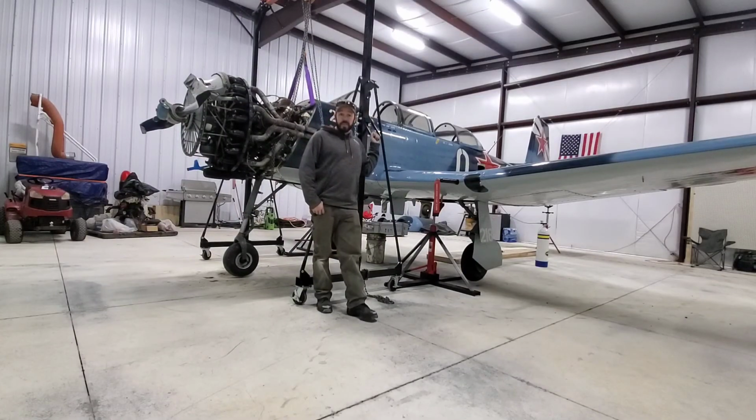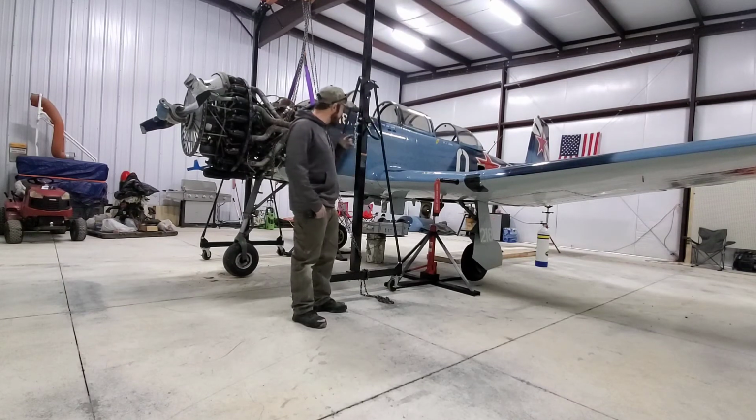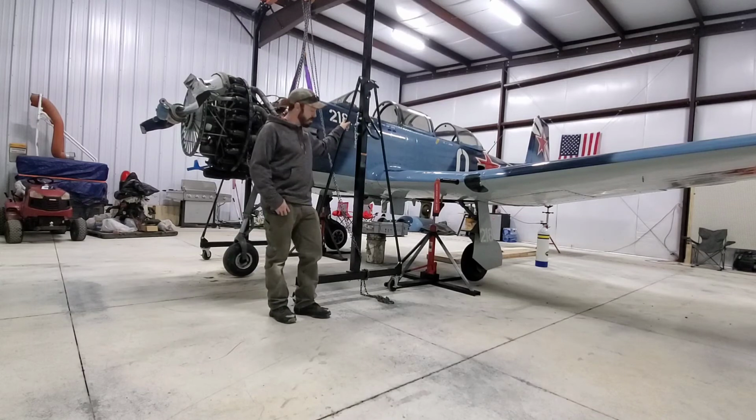So I hope you enjoyed that video. Gear swing went good. Everything looks good. These jack stands work great. Very happy with them, as well as the gantry crane support system that I'm utilizing to hang the nose with. And got the tail stand in the back. Everything's really solid. The airplane doesn't move at all when the gear swings, as you just saw.